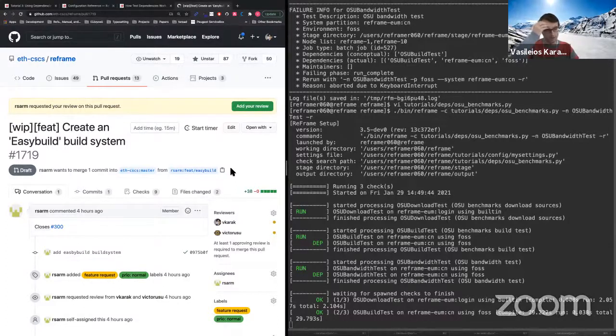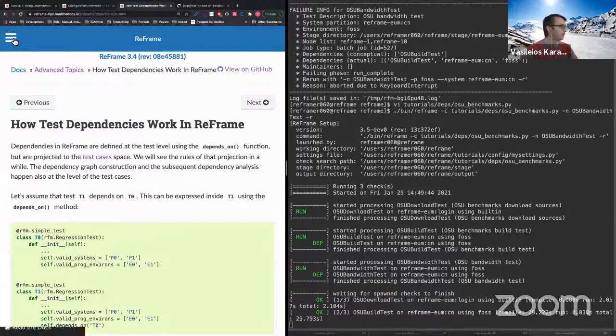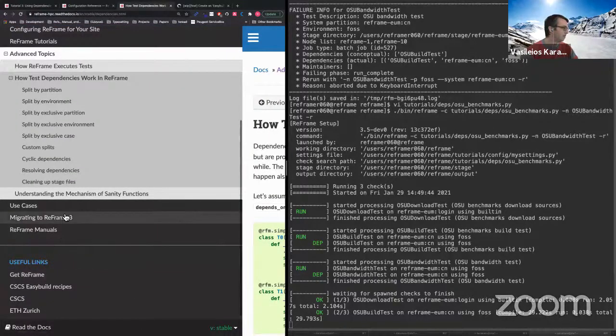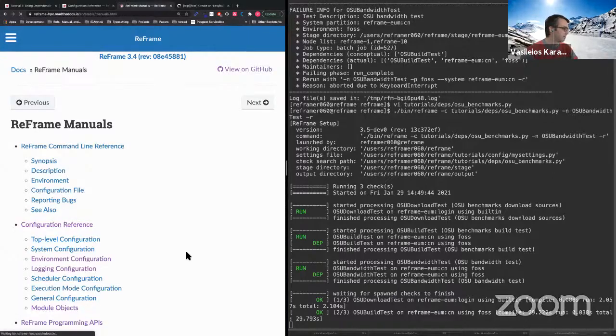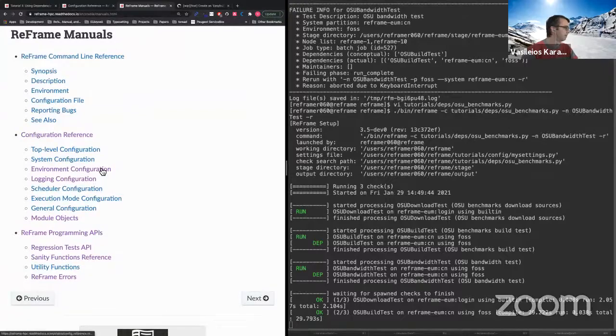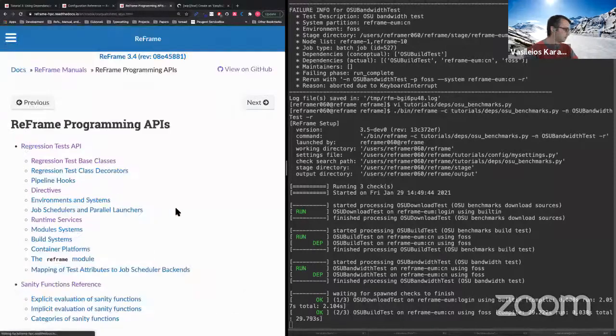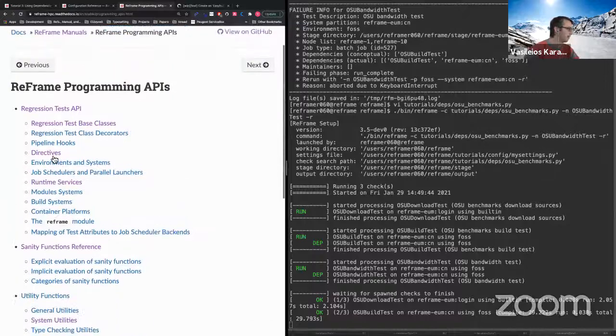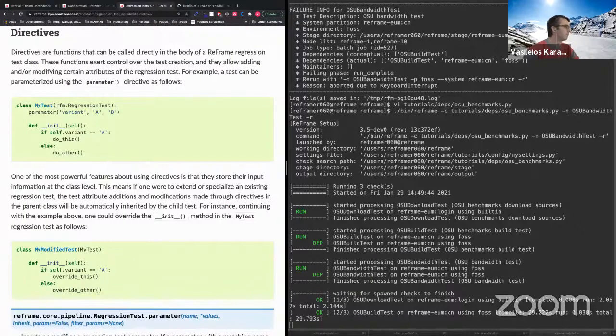Regarding test parameterization, there is a very cool feature that we just put in 3.4. We have only documented it; we do not have a tutorial about it yet. But it is documented here, and it's the direction where we're also going for this library of tests. There is a section here called directives. That's new. We should have marked it as new in version 3.4. So instead of doing a parameterized test, the idea.